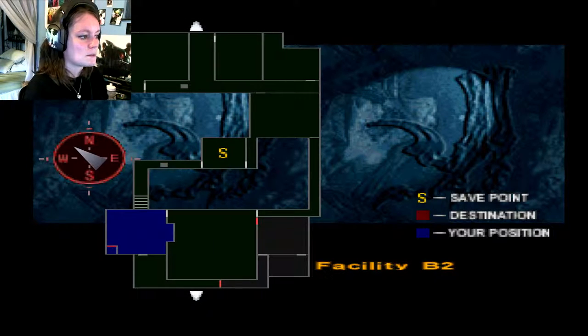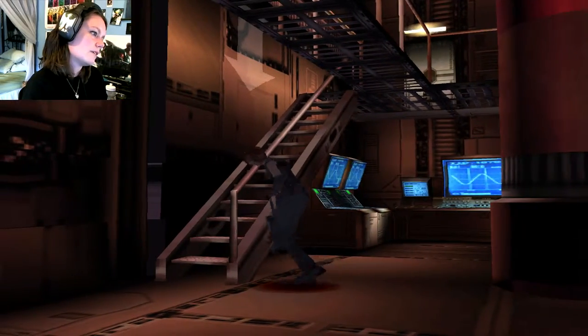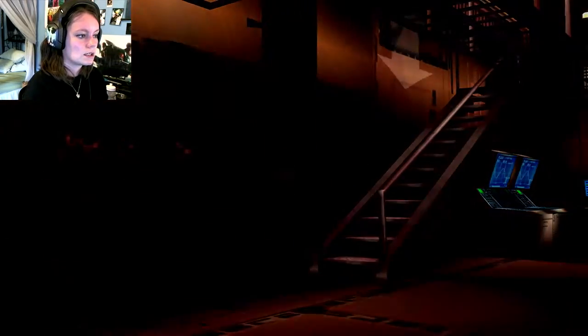There does not seem to be much here yet. Wait a minute. I've got a key card B now. Maybe I can go up that elevator. Maybe that's what I needed for that.